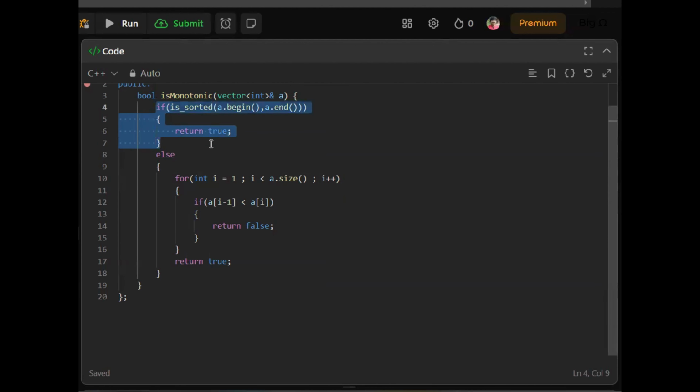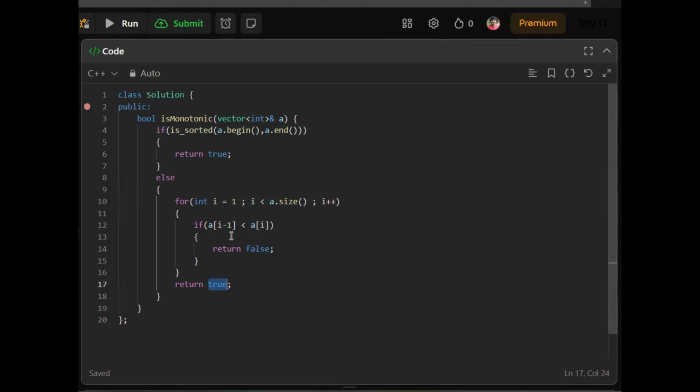Otherwise, we have to check whether it is monotonically decreasing or not. But while checking it is monotonically decreasing, if in any iteration, the current element is greater than the previous element, that means it is never possible for the array to become monotonically decreasing, right? So here we have to return false. Otherwise, we have to return true. I hope you understood the code.